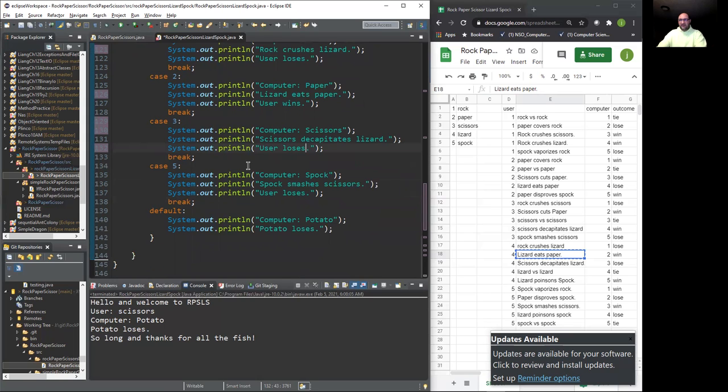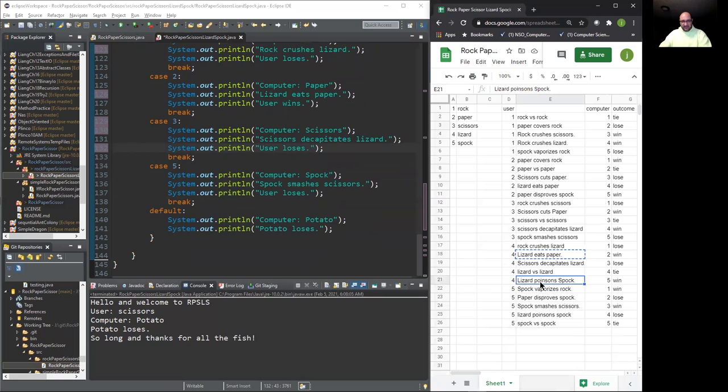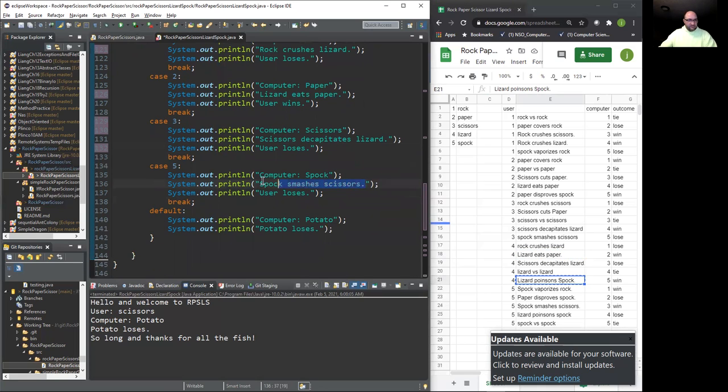I literally could not remember that I had just fixed that. I just have some serious doubts. We need to do this one, lizard poison Spock. Wins. So the lizard gets decapitated.